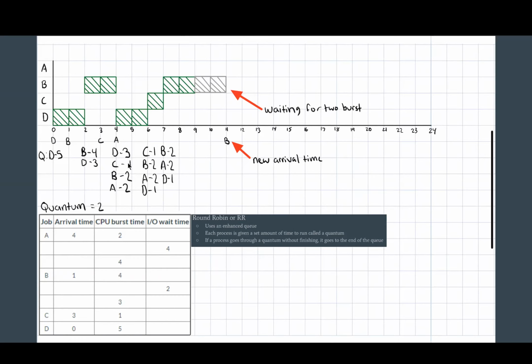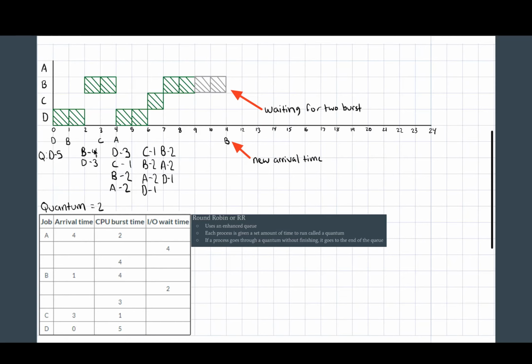And that's why when it was returning, there was a conflict because A was also entering at the same time. It was arriving at the same time as B was re-entering the queue. And then from there, we carried on and we popped off D here. Everything shifted up again. We popped off C here. C was done. We shifted up again. And we just popped off B, which triggered its wait time. Does that make sense? Did that answer your question? Awesome. So I'm glad I could help.